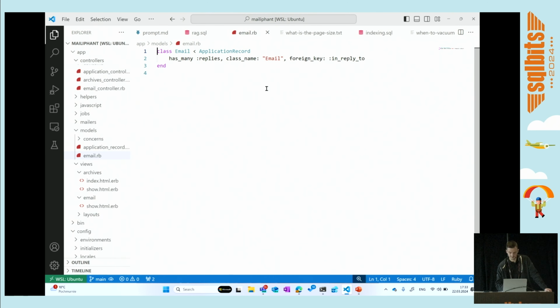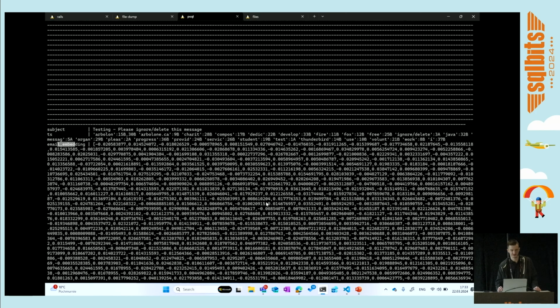Okay. Yeah. The question is, how is the tokenizer output stored, the TS vector data type, and is it compressed in any way? So I would need to look at the implementation of this specific data type, because this one is part of the PG core, to know if it has any special handling. I would assume not.